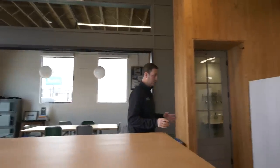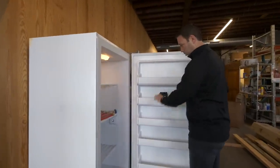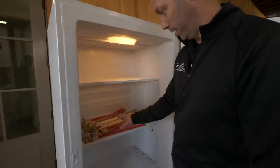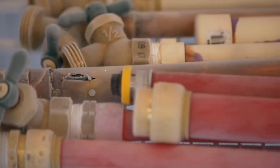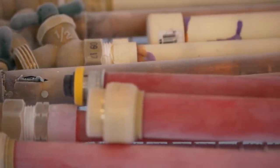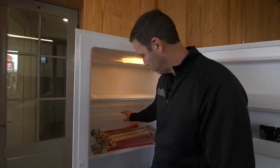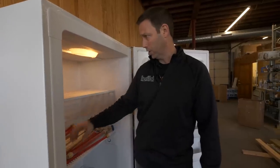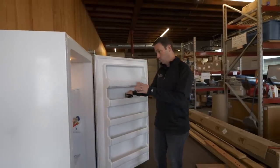It's been overnight — exactly 20 hours since we put these in the freezer. We had a GoPro going overnight so we can check that footage, but right away we can see that the copper lines have some crazy failures. Look at this three-quarter inch with green-tinted water blowing out of that split. We can also see that the SharkBite connector on the half-inch copper absolutely blew that thing off the top. I don't see any immediate damage to the PEX or the CPVC, but there is some green-tinted water on the freezer bottom and even on the side. Let's check the GoPro footage, then thaw these out and have a look.